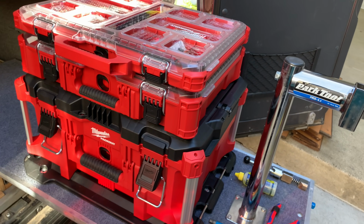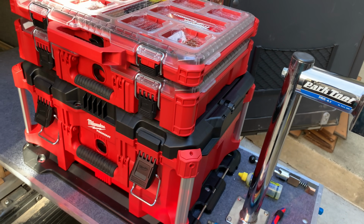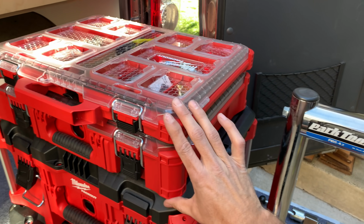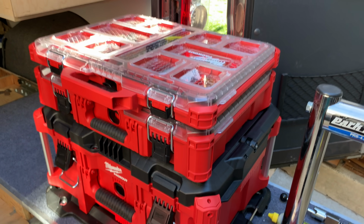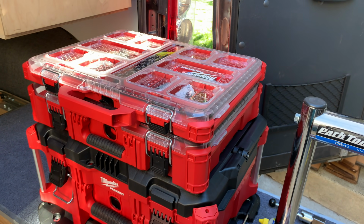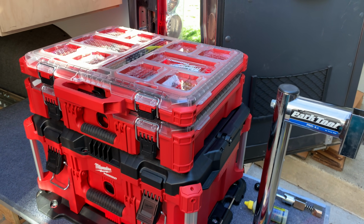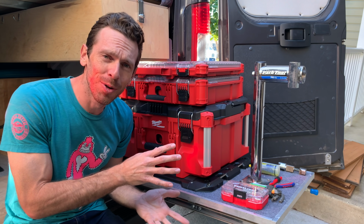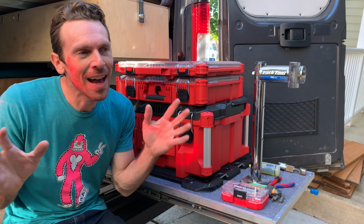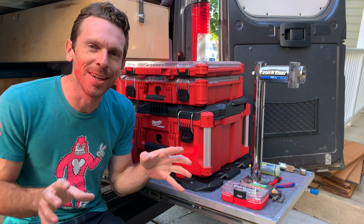So this would be a lot to take from position to position if I wanted to keep it all in the shed and then move it to the car and then put it back in the van. But I really think that for the normal person, they could probably get away with just a couple of these, and then it would be really easy to leave in the garage for your mountain bike tools, put in the car when you go on a mountain bike trip, and then you know you have everything you need instead of being like, oh, what tools do I have? What did I bring? I think I'll be able to solve quite a few bike problems, the bike problems I know how to solve with this setup. Of course, I will be taking it to the bike shop if it's above my pay grade, and there's quite a few things that are still above my pay grade.